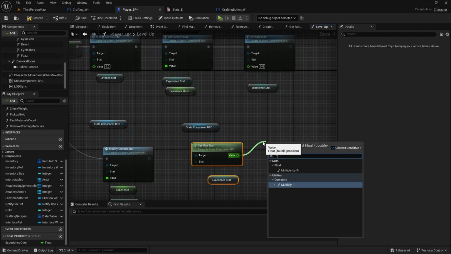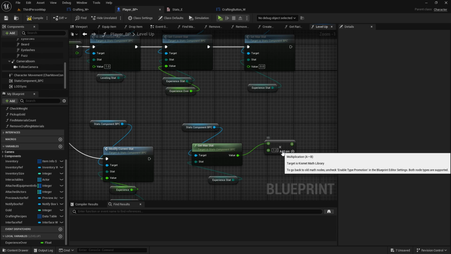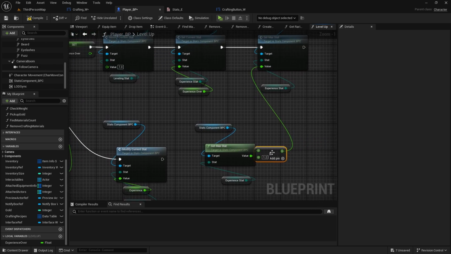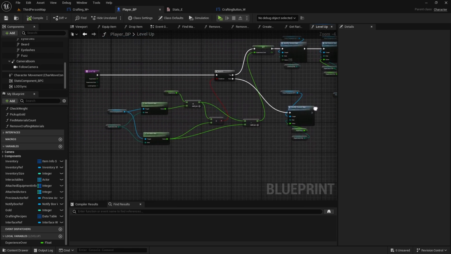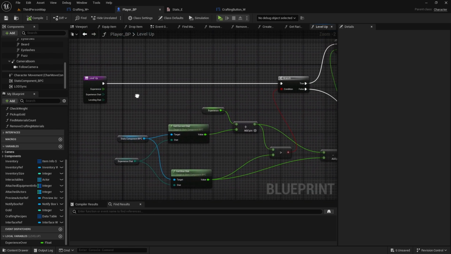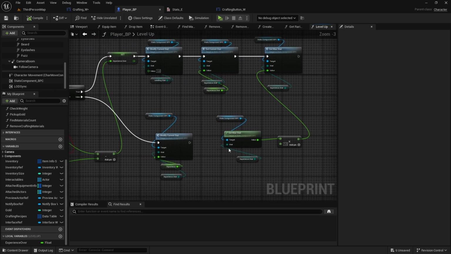So we will multiply this by 1.2 each time we level up, which will give us 20%. So if we need 10, we'll need 12. Then next time we'll need 14.5, then 17, and so on. If you want to increase it by more than 20%, you would do like 50% would be 1.5. And then we connect it here to the value. All right. So compile and save. What we could later on do as well, when for player leveling we would want to have this different modifier, we would create it as an input and just change it when we plug in the function somewhere. So that way we can have different modifiers for each leveling stat.